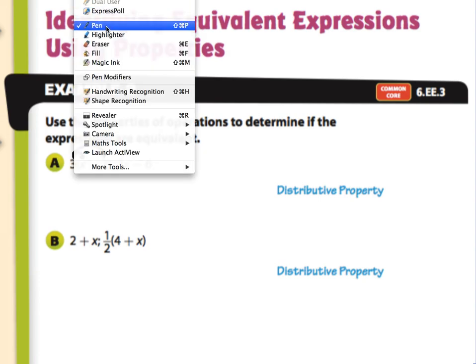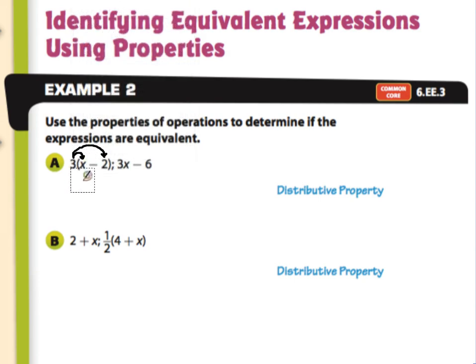All right, so when you distribute, you're using multiplication. Remember, a number connected to parentheses means multiplication. So 3 distributed to the x will turn into 3 times x. And then 3 distributed to the 2 means 3 times 2, which is 6. And then this subtraction sign stays the same. That just stays right where it is because we're still going to subtract those two quantities.